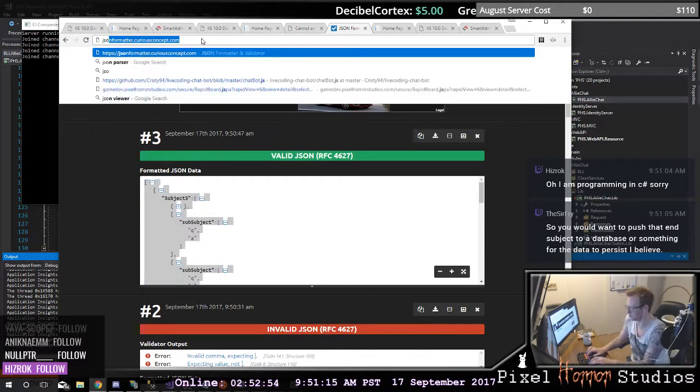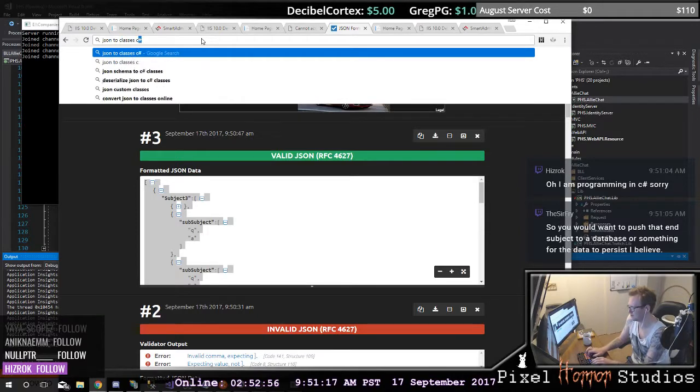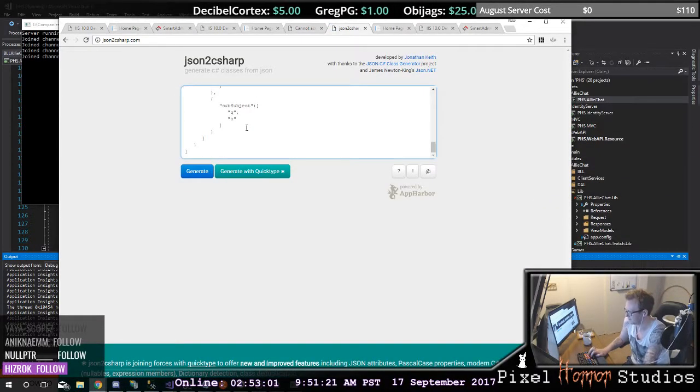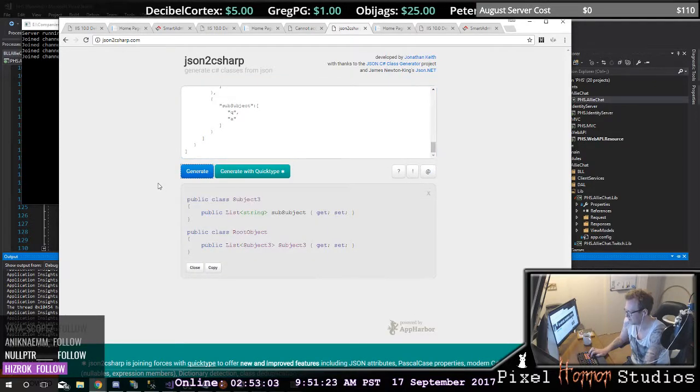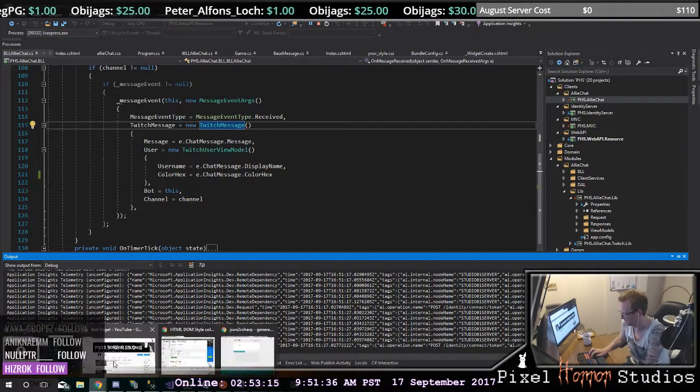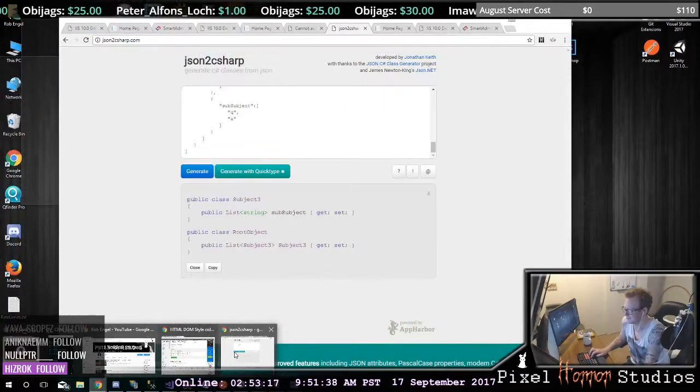You can do like a JSON to classes, and you can say C#, right? Just stay with me. And then you can paste this, since it's valid now, and we can generate it. This right here is your list of what you could actually just serialize straight out. And you could even save additional time, and I'll show you in a second. I first want to check my chat. I want to show you one more trick.